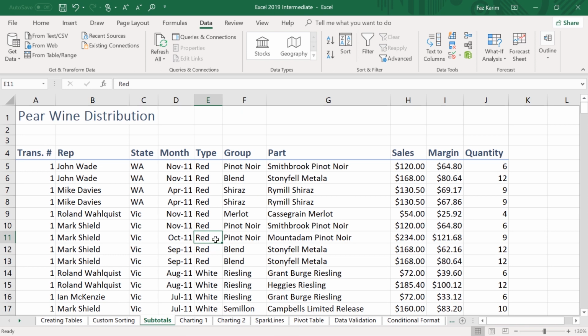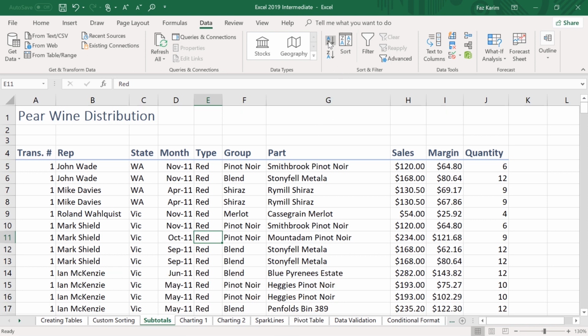So step 1 for every subtotaling is you must have that column sorted for it to calculate the subtotal correctly. So that's before we even touch that icon. We show you where it is. Your column has to be sorted. And if you do need to refer to the sorting videos, it's right before this to see how you can sort a column. This is just a single level sort. I'm just going to go ahead and click my cursor in here and just go up to my data tab, and I'm going to sort it from A to Z.